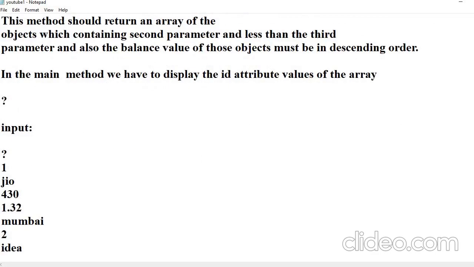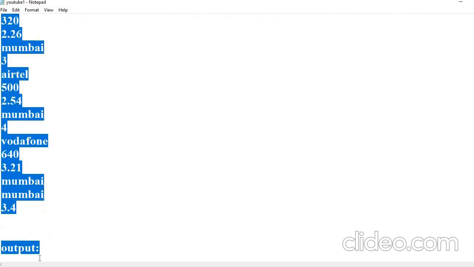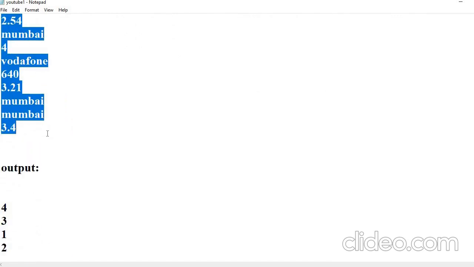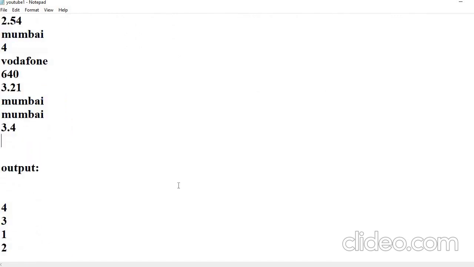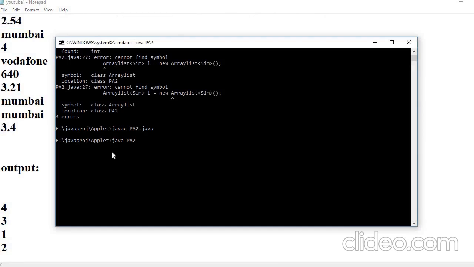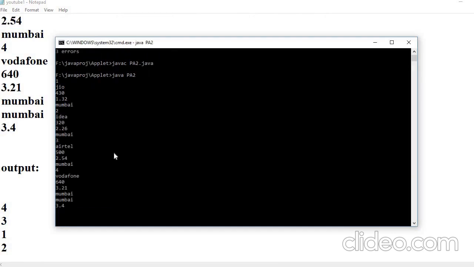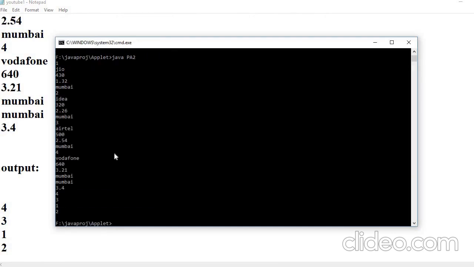I'm copying all the input that I have, from 1 to this much, with Control C. I will go to my terminal, paste it, and press Enter. So my output is 4312, which is the output as expected.